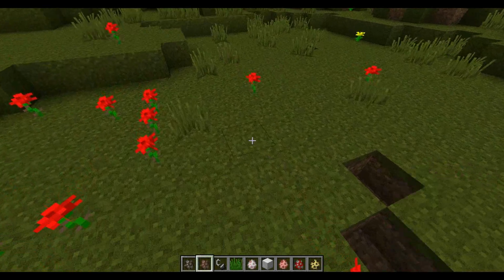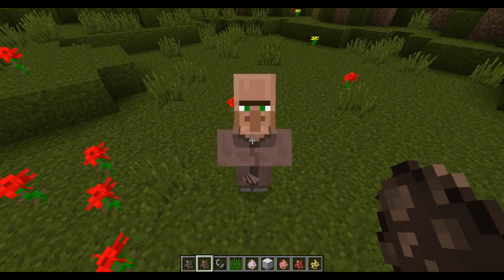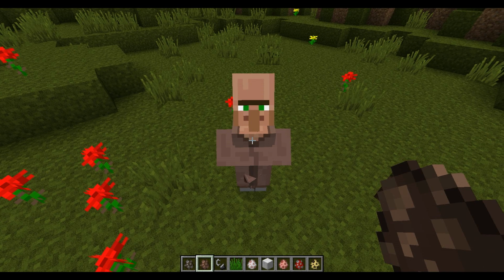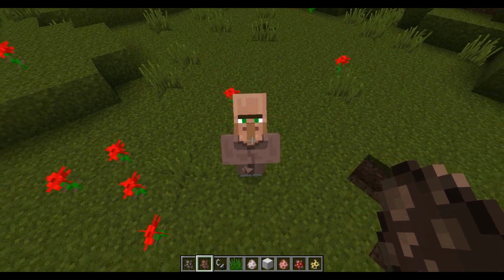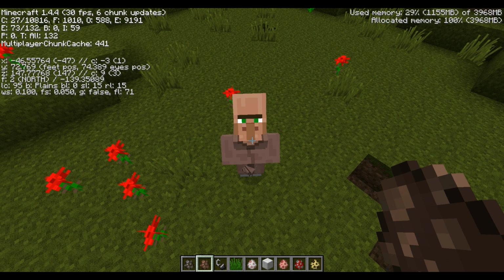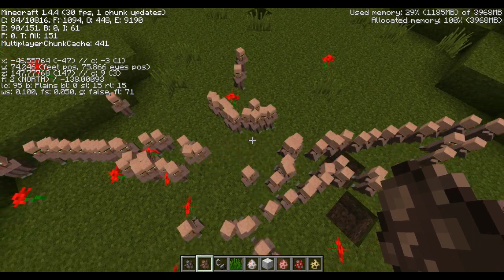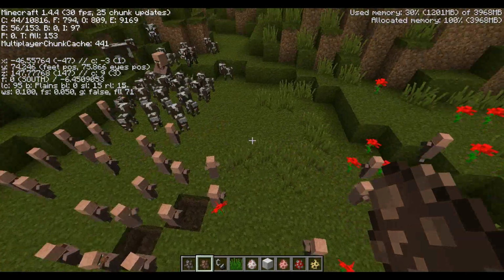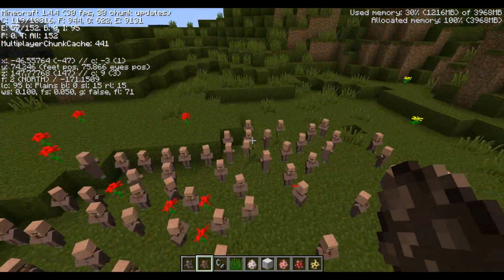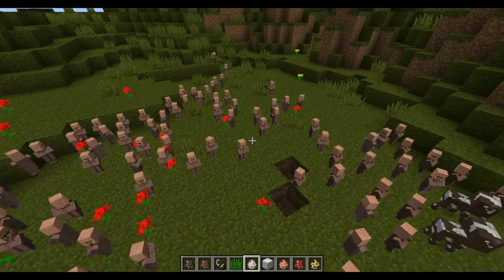And this works for villagers. You'll see baby villagers underneath him, and after a little while they explode. Go, go, go, go, go, go, go, go. The instant 50 there, 60 there, 70 there, 80 there, 90 there. And now we're going to have a little bit of fun with that after I show you the other ones.